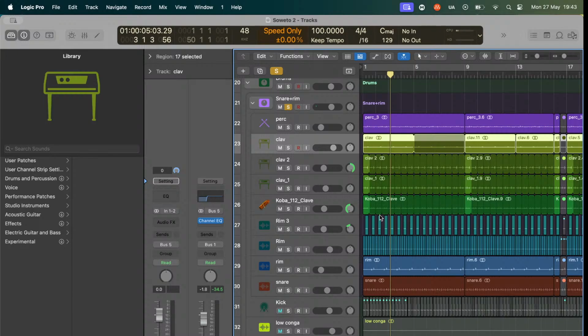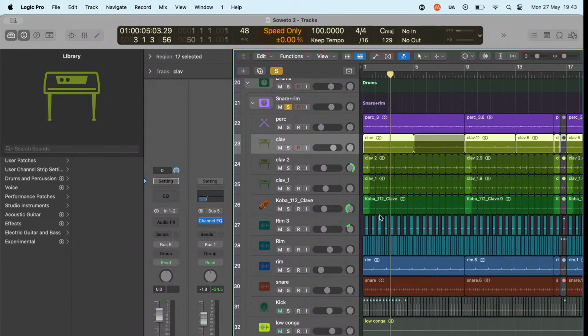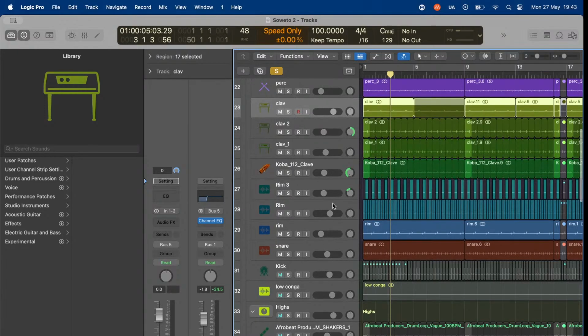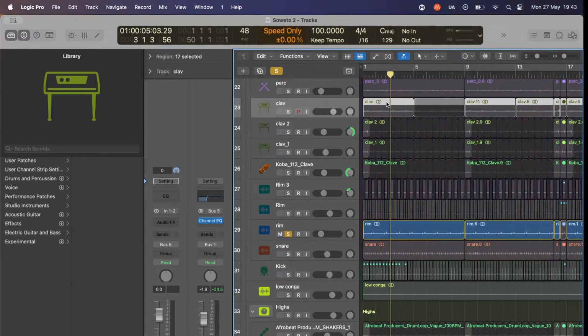So Logic, I'll keep on saying this, I don't know if maybe it's just me, but Logic tends to make the sounds light. Well, it's not really that bad because I could layer it to make it sound more rich and heavy. So I layered like three snares together, if not four. Three rims, one snare. There's one snare, just one rim just going into both ears. So this is what it sounds like.